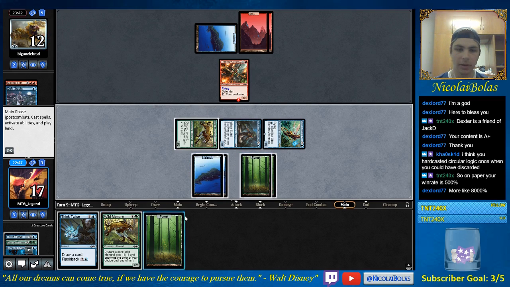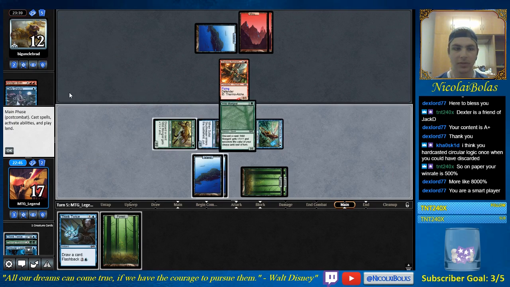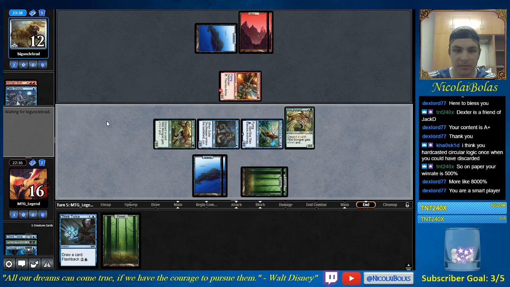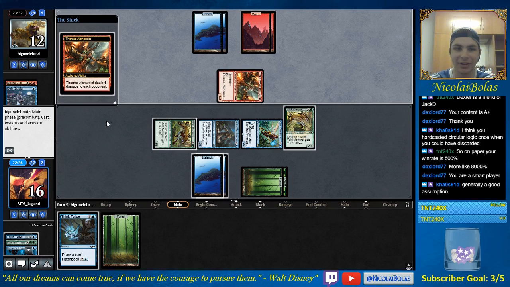Okay, we're going to be smart about this. Tap double green. Thank you, Dex. Definitely learning the slow and steady wins the race idea. And going to keep this forest in my hand. He pings me again. We're holding up double Glenalendra activation. Generally a good assumption. I agree, Chaos Kid.